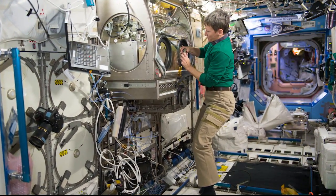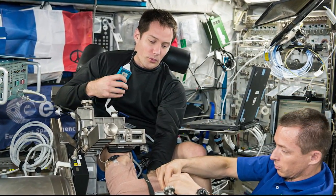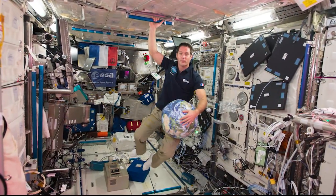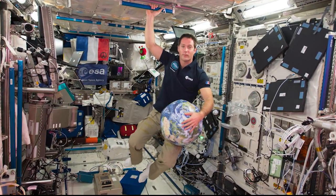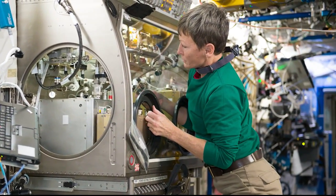One of the things that's really exciting to me right now is the number of new researchers that we're talking to. But now with the access opened up, and with the funding sources opened up, so it doesn't just have to be NASA, it can be the private sector, it can be other government agencies, then the best ideas all have a way to get to space.